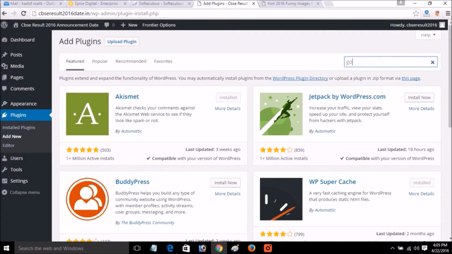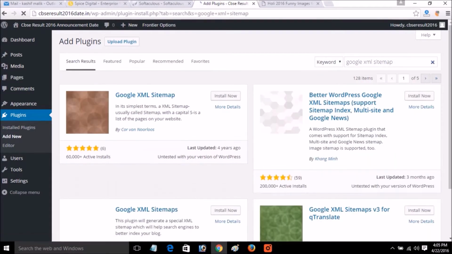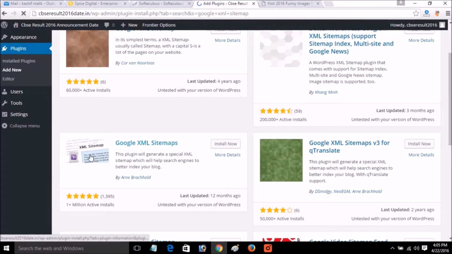the Google XML sitemap. What will this plugin do? It will create the XML map of all of your URLs, and you can submit this map to Google Search Console, to the Google webmaster, so that Google comes to know about your website and the number of pages you have, to crawl it, because Google has a tool, the crawlbot.